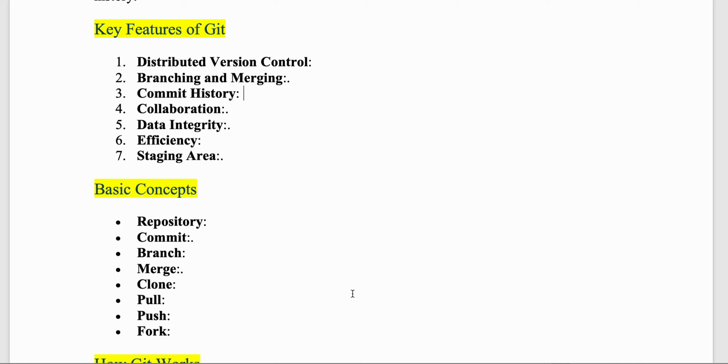What is called clone? Clone is the process of creating a copy of an existing repository. Clone is nothing but bringing your remote files to your local system, that is called cloning. What is pull? Pull is retrieving changes from the remote repository and integrating them into your local branch. Whatever you cut from your development remote branch to your local, pull is to retrieve whatever change is there in remote to your local.